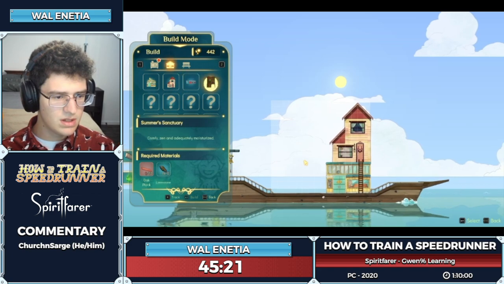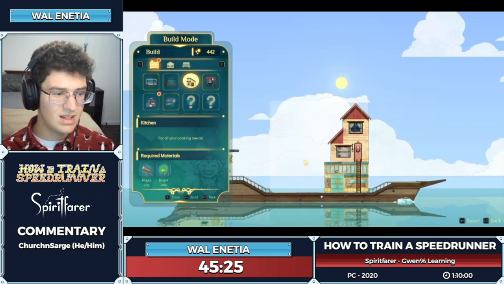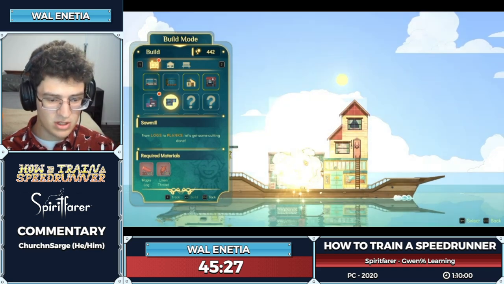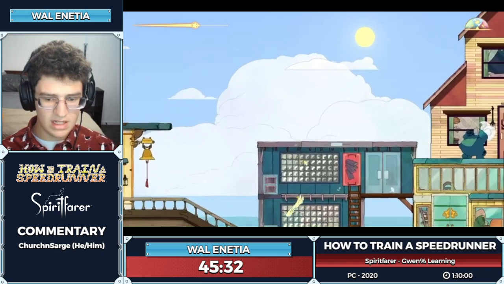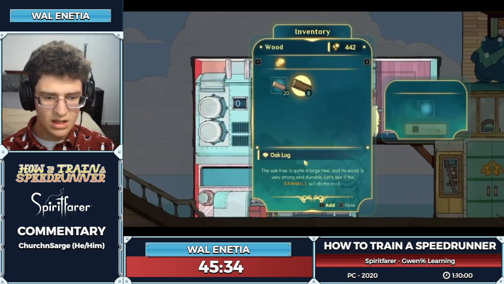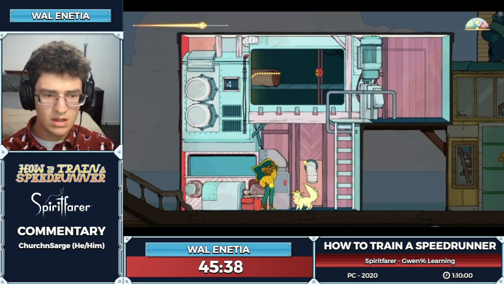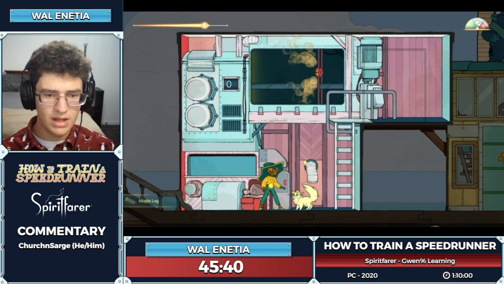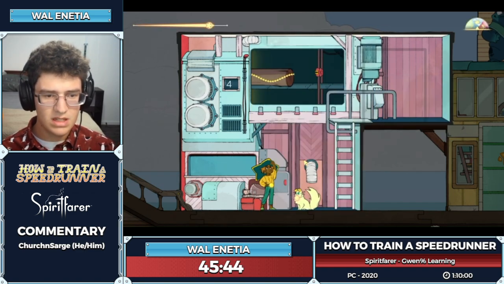We're gonna build Summer... Oh, we're gonna build a workshop. I almost forgot that. We'll build the workshop again. And that's why we cut down the tree. We need to get these maple logs. And no, not the maple logs. We want the oak logs. Apologies. See, this one's a lot more windy.